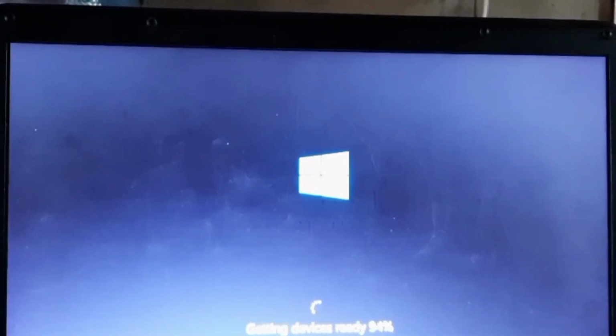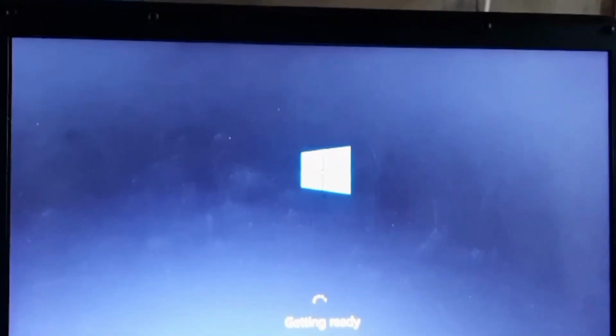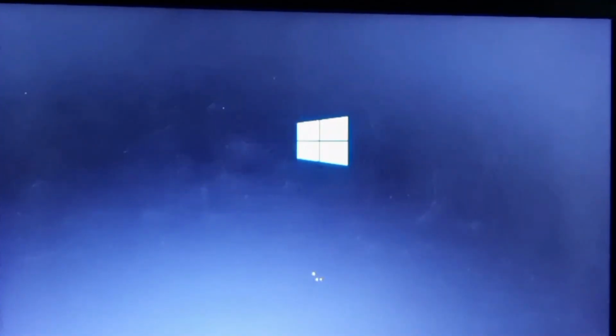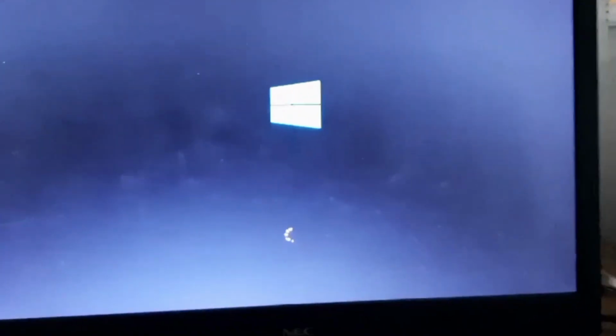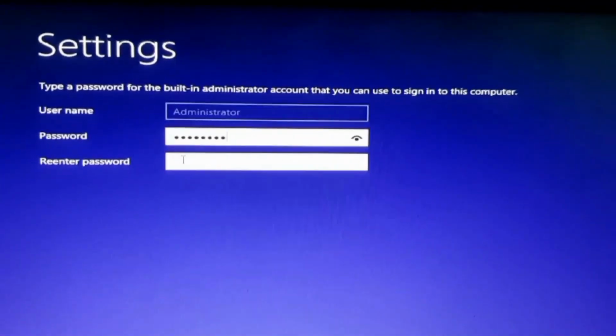So itong i-type ato ang username o gato ang password. Then click OK.